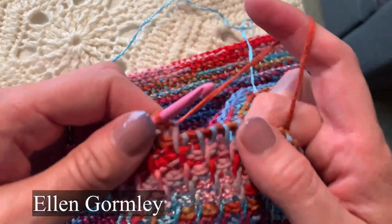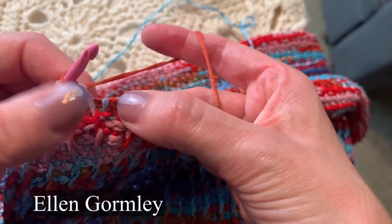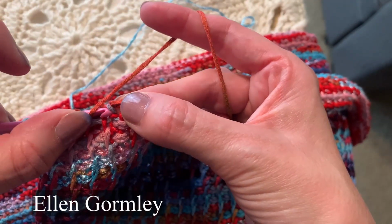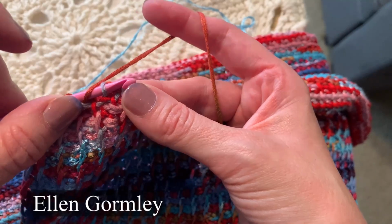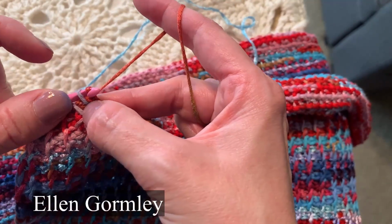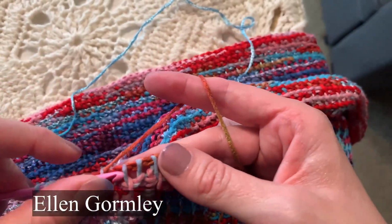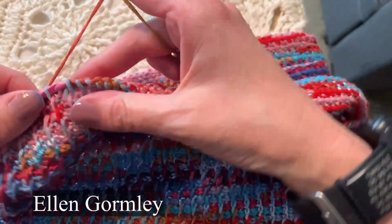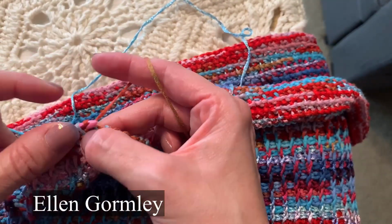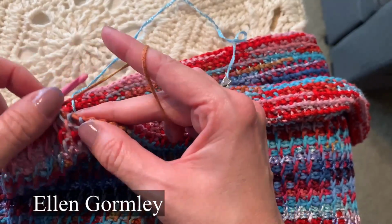Let's just do a Tunisian purl stitch. So it's easy for this stitch to disappear. Luckily with this multicolored yarn, it's easier to find. And I discovered that the slippery part of this yarn disappears more than the cottony part of this yarn. I won't get to the slippery part yet, but it actually disappears a little bit more when you get to the slippery part. So you need to just be aware and make sure that you stay on pattern.